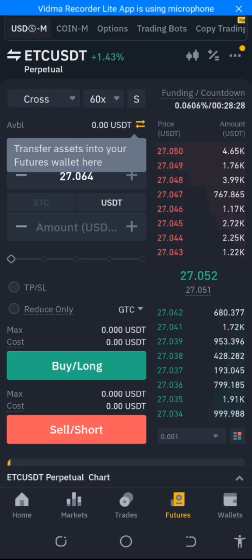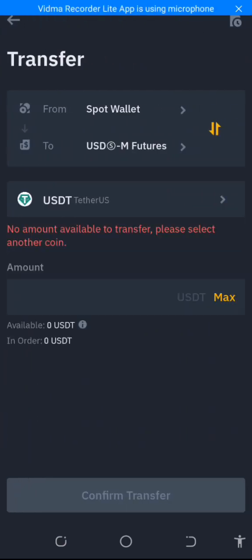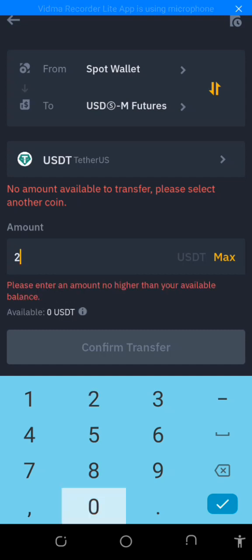Now, for us to do futures trading, there are things we must do first. We have to have money in our futures wallet, just the same way you used to have money in your funding wallet and spot wallet. To credit your futures wallet, click on this place where it's written USDT, and then initiate a transfer from wherever money is in your wallet. Let's assume I have some money in my spot wallet, so I will leave it like this, from spot wallet to USDⓈ-M. I'll enter the amount of USDT I want to transfer. Let me say I'm transferring $200 to my futures wallet. Then I'll click on confirm transfer, and that is it.